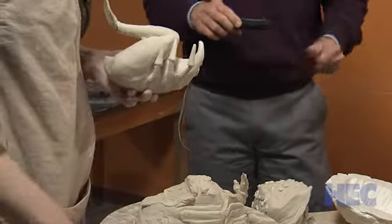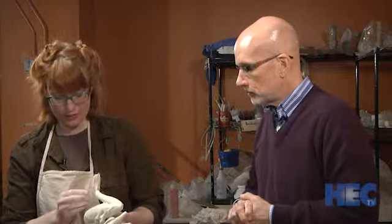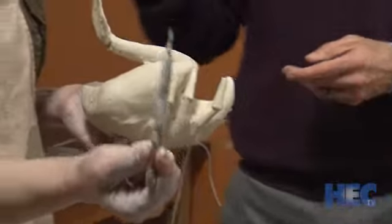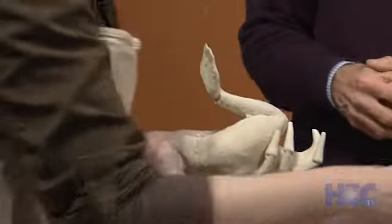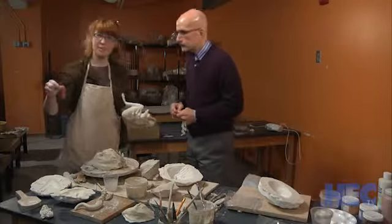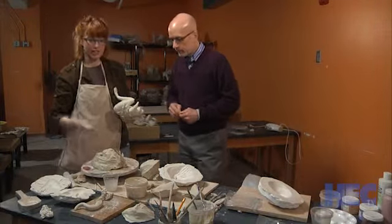Yeah. One of my favorite tools is the X-Acto knife. If you're in a design class, you can't take this X-Acto knife out to them, so keep it clay only. This is the sgraffito tool. It's really interesting. Sgraffito? Yes. It scratches through. We've got a lot of different ribs. This is great for scraping and smoothing. This one's made of rubber. It's the same rib, but it compresses slightly differently.